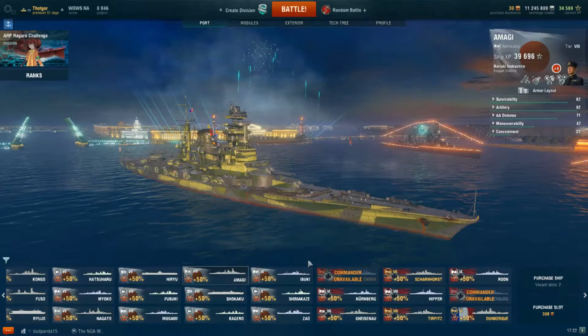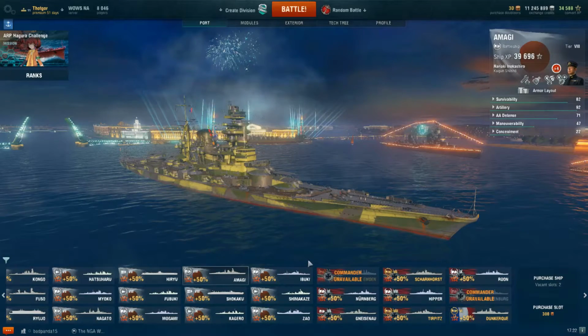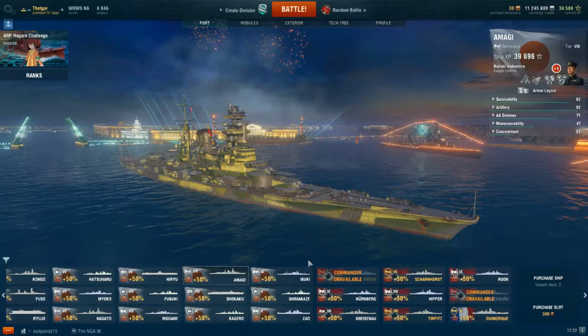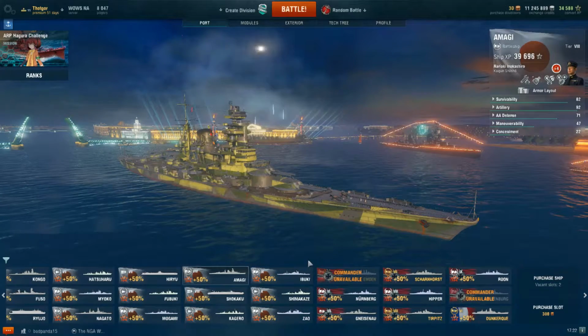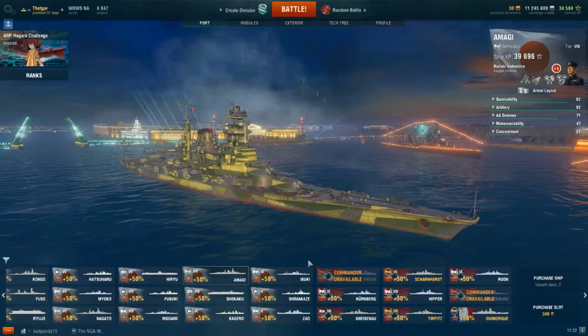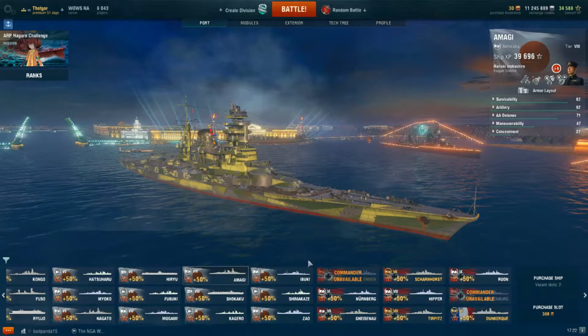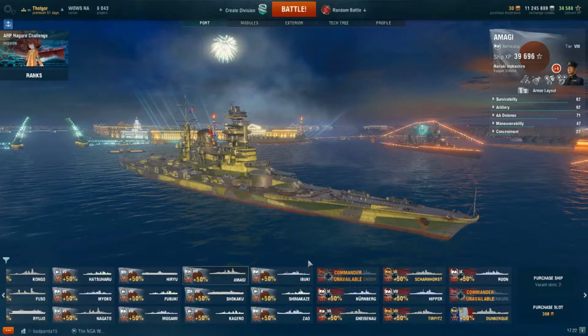Now we'll start off with the Amagi, and we'll go through some captain abilities here that I have on her, fairly standard stuff. But I don't have a Bismarck and I don't have a North Carolina, so I won't be able to say, maybe this captain ability is better on the North Carolina than the Amagi, for example. I won't be able to do that.